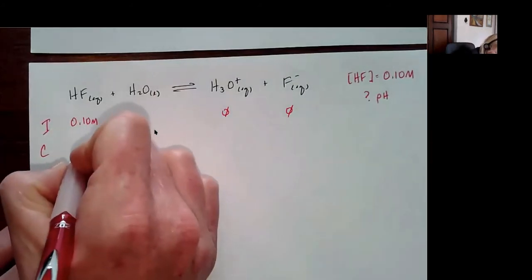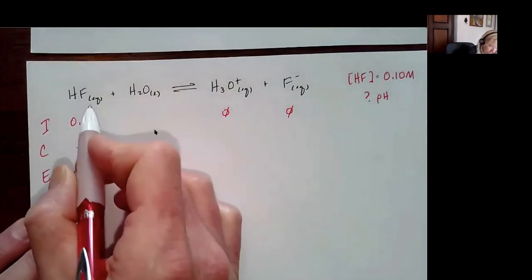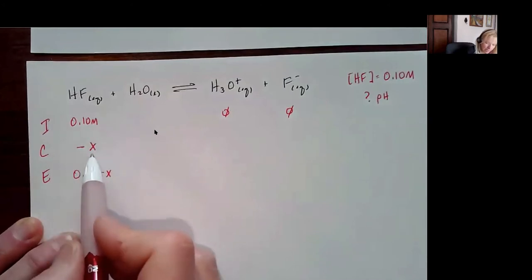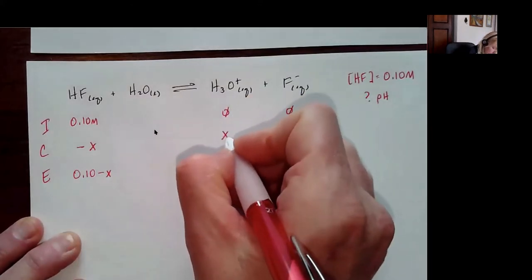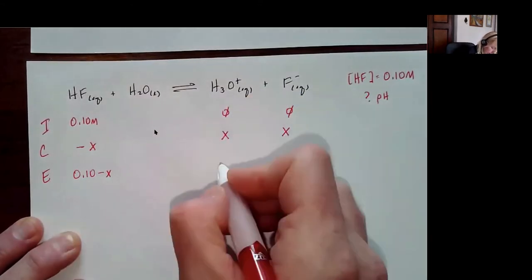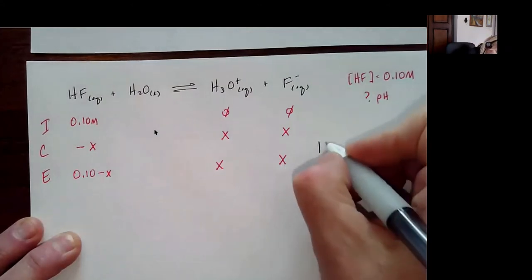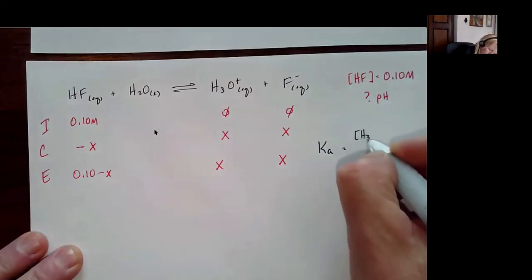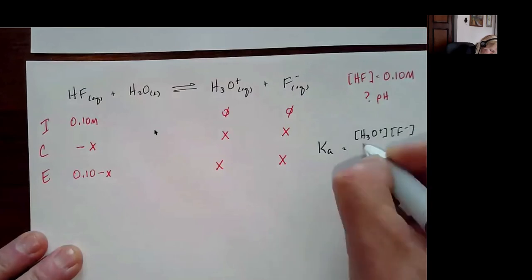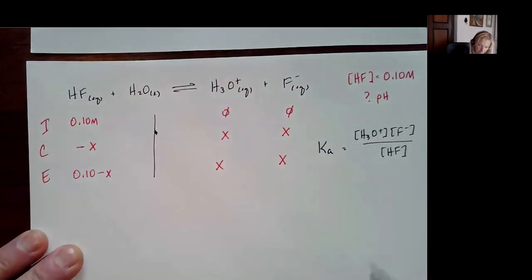So I'm going to go down by some amount. My equilibrium concentration of HF is going to be what I started with minus what disassociated. So now I'm not reacting, I'm disassociating. This is going to go up by the same amount, and this is going to go up by the same amount. So when I write my law of mass action, it's going to look like this. I'm going to have Ka, because this is acid disassociation, H3O plus times F minus over HF, and remember I can exclude water from this because that's not going to affect anything.